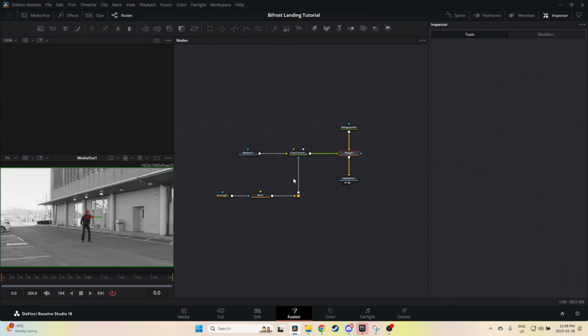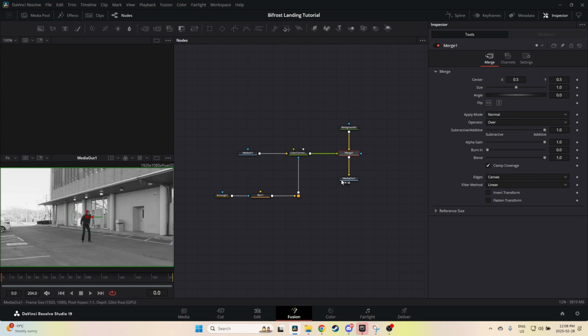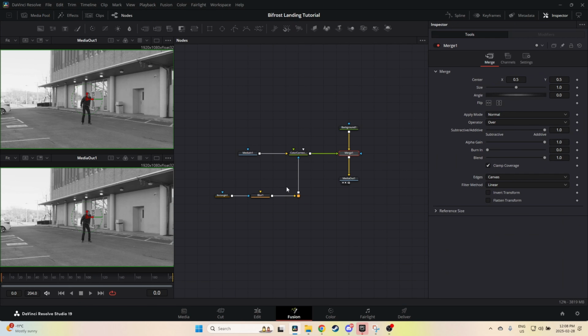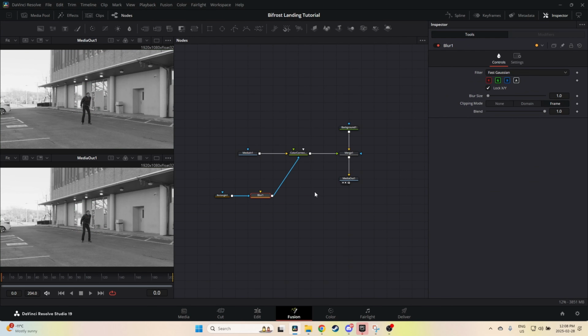Fusion, this is broken. If I remove this, it's still broken. If I remove the blur, it's still broken. Actually, it's completely broken. Oh no, I put it in the wrong pin. Give me a sec. Right here. So now it works. If I add this, that works.